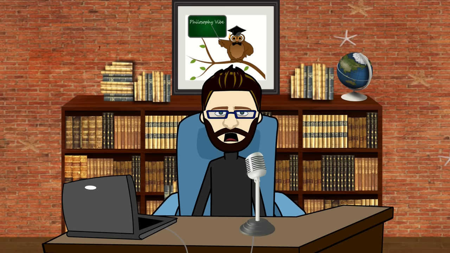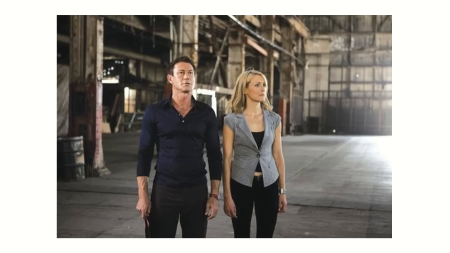On to number eight, we have Atlas Shrugged, the 1957 novel by Ayn Rand. Set in a dystopian United States of America, we see a country that is really struggling. Private businesses all across the country are suffering due to government regulations and control. As these businesses are crumbling, so too is the country's economy. The story follows the railroad executive Dagny Taggart and a steel executive Hank Reardon and their fight back against the national legislators. However, as well as this fight, there is also a mysterious case of business tycoons completely disappearing without a trace.